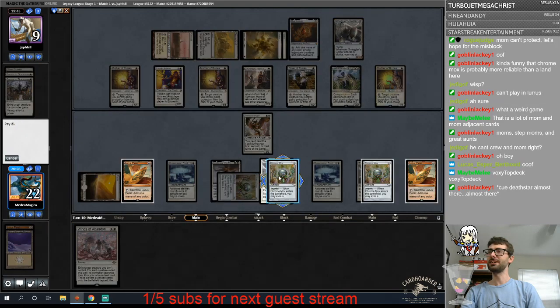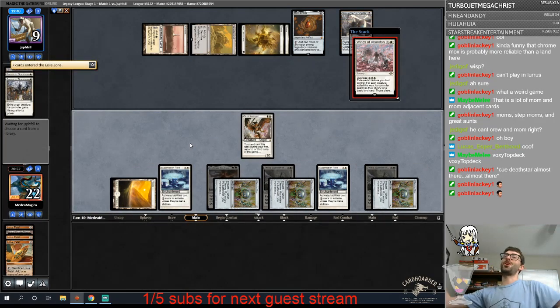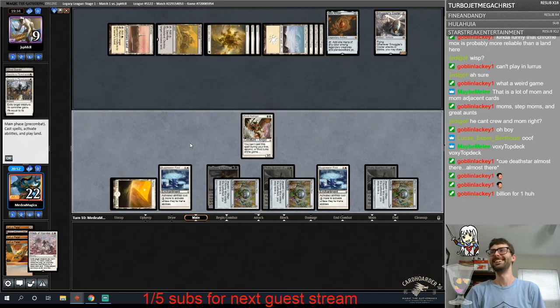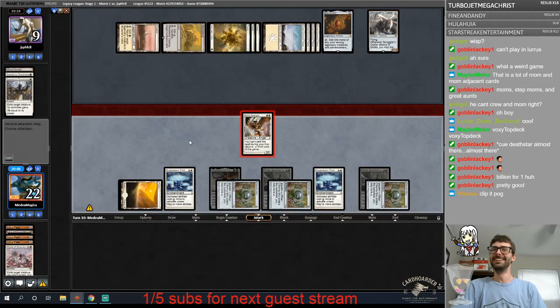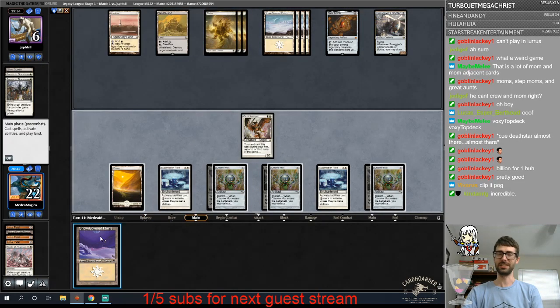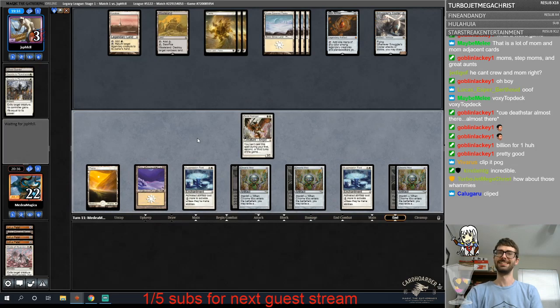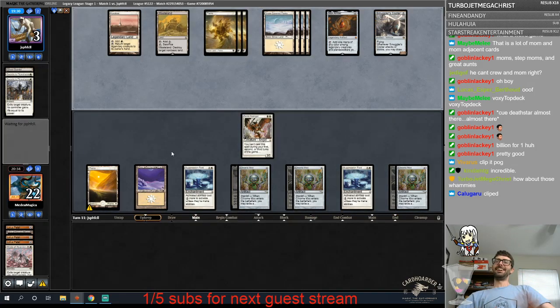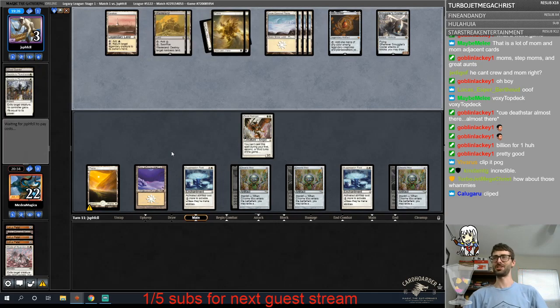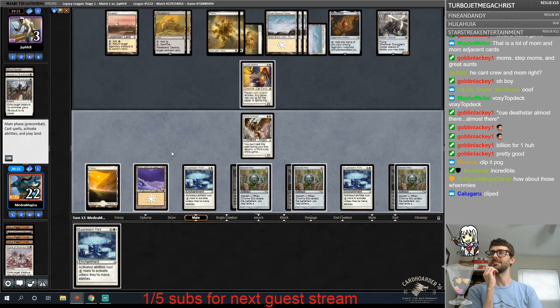This is the sexiest thing I've ever done on camera. So when people ask me, Phil, how did you get so good at Magic? I respond by putting Winds of Abandon in my deck. It's easy. Oh man. This stream goes to Reddit for sure. One, two, three, four, five, six.